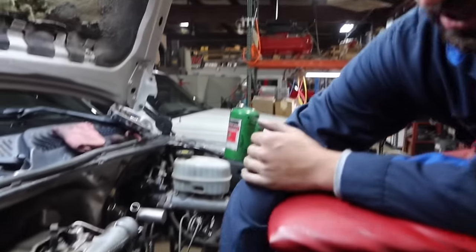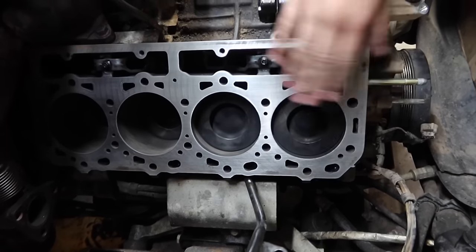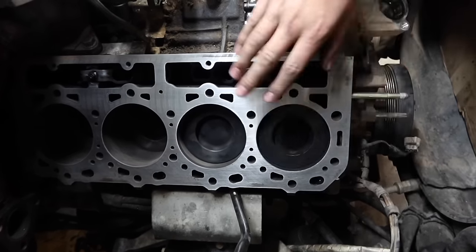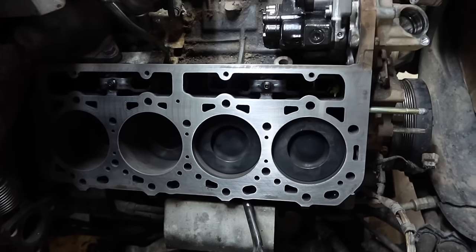Okay, so at this point you can kind of see the block. He's got it decked down pretty much almost all the way. We still have to do a final wipe. We'll put brake clean on a really nice clean rag, wipe all the excess off, and then use a little bit of light air pressure.